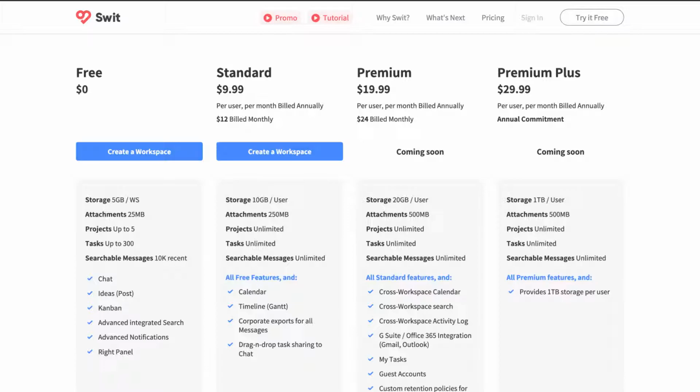With our free tier, you will get access to our Kanban-based task management as well as our chat. Our standard tier includes project calendar, timeline, Gantt chart, and more. The price of our standard tier is just around the same price as other single function services. With Swit, you can double your team's productivity and split your managing costs in half. We also will be offering a premium tier starting in spring 2019. Premium will combine all of our standard features with the added ability to manage multiple workspaces by way of a super admin account.